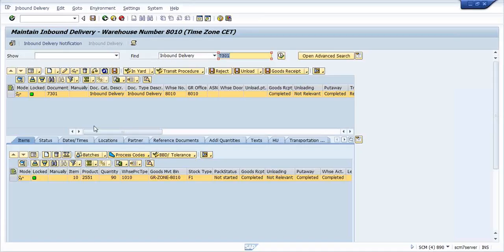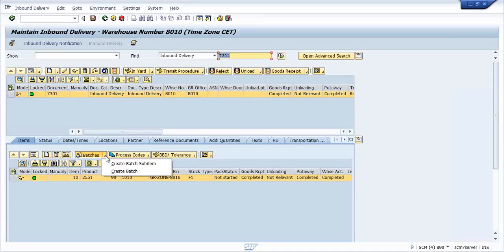Oh, okay. See, for batches, let's say you've received this product, you've received 90 eaches of this product. But basically you've received it against multiple batches. So you can create a batch sub item over here.